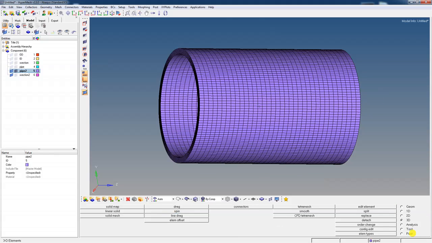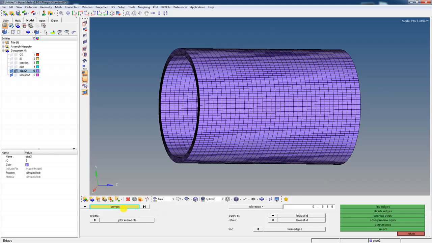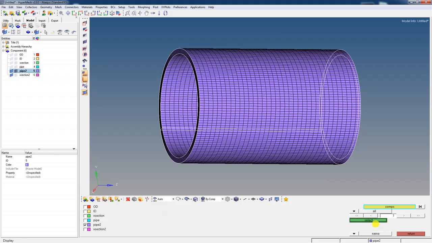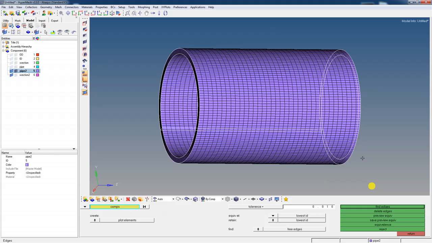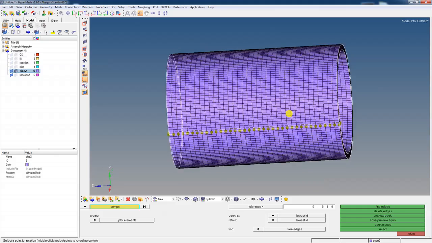I don't think I do, but let's go into the tools and let's check our edges. And in fact, it looks like we might have a duplicate here. Let's preview the equivalents, and if you see here, I do have this seam where I have duplicate nodes.